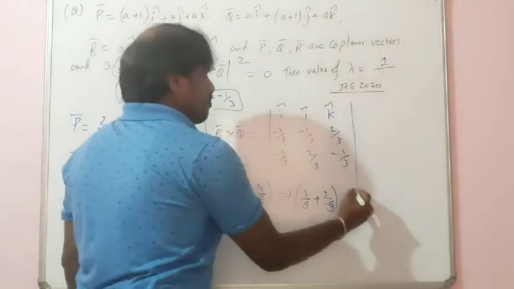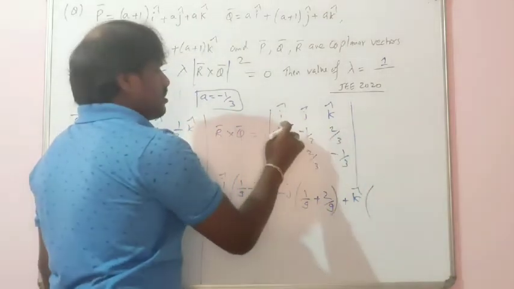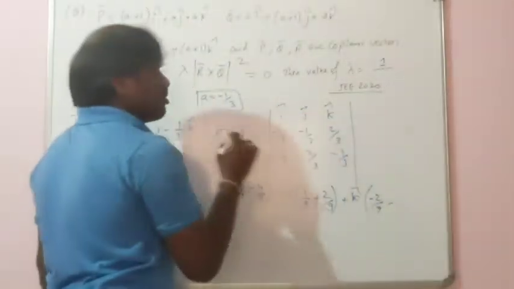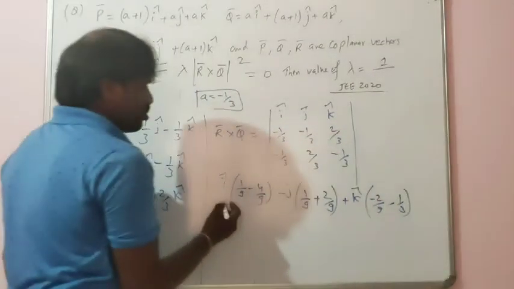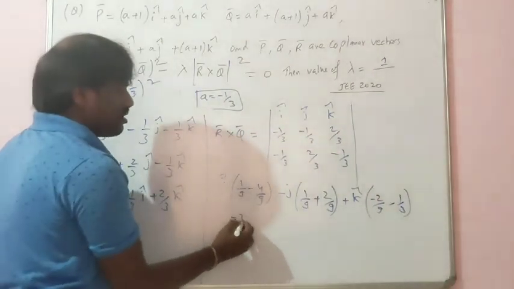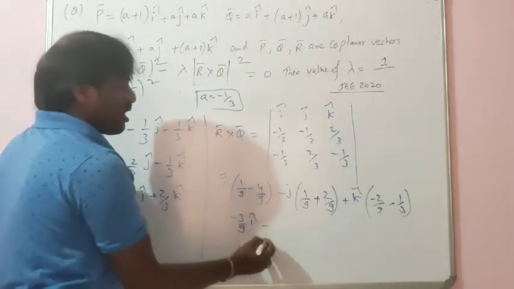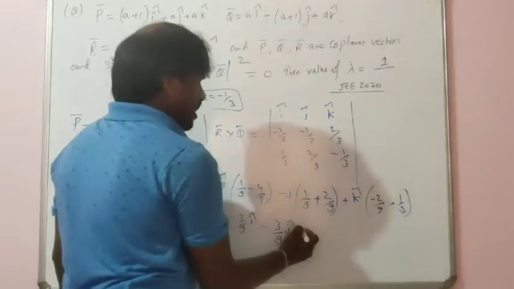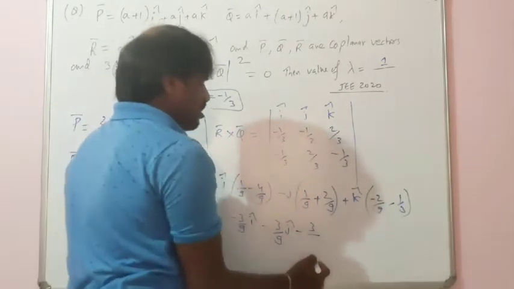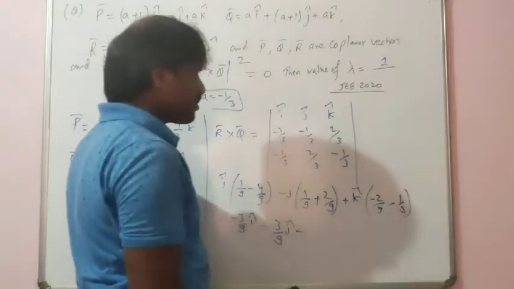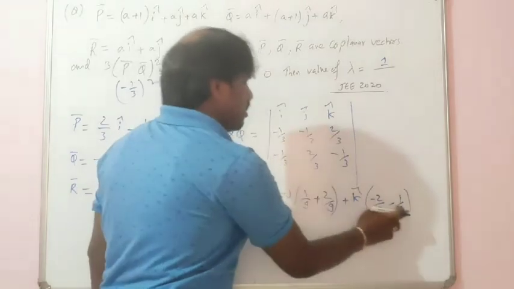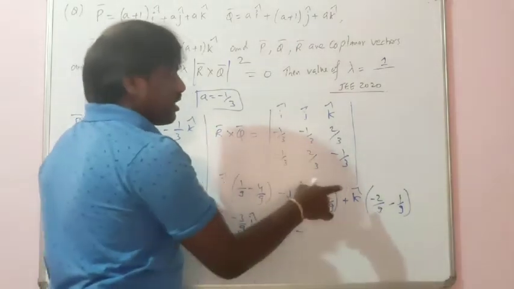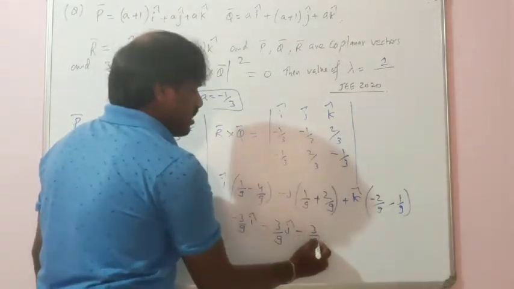So plus k cap, what am I going to get here? For k cap it is minus 2 by 3, minus 2 by 9, minus already you have minus into minus plus 1 by 3 I will get. So here I am going to get minus 3 by 9 i cap, and here plus 3 by 9 j cap, and here minus 3 by 9. I think you have to take the LCM of this, right? Sorry, here this is 9. So what I get here is minus 3 by 9 k cap.